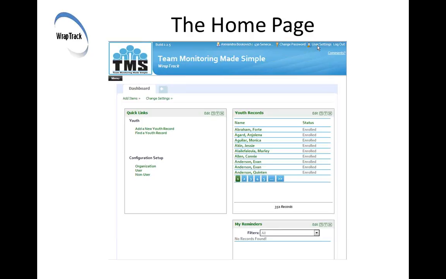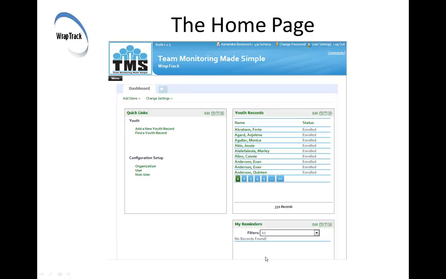All right, and then you can see here in this dashboard tab that we have a couple of different boxes with information. So youth records is probably going to be the thing that's going to be the most important to everybody, and you'll want to have this here. You can have youth names or just IDs here. It's up to you.